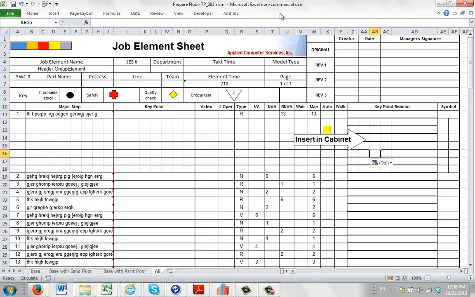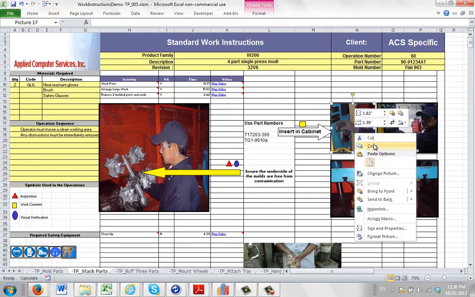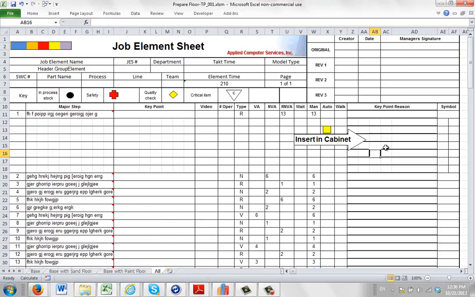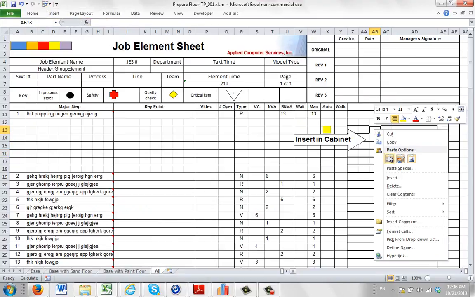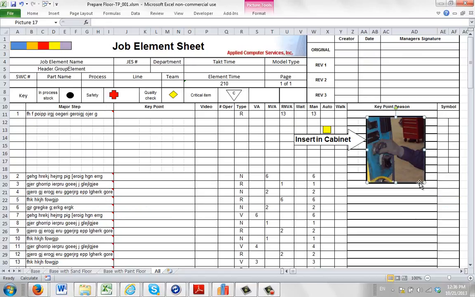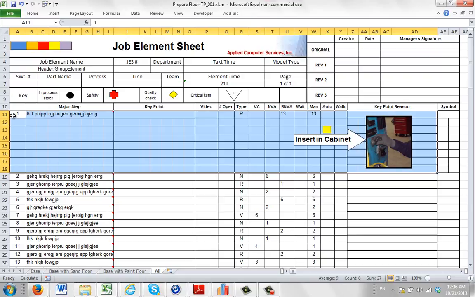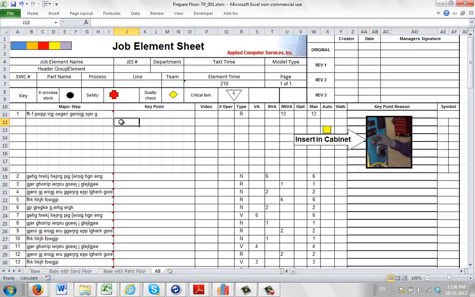So there are my icons, and then I'm going to go back and get the picture that I want to put in here. So I'll take this picture here and copy it over. Obviously these can be coming from anywhere, this information here. Paste it in. And just like before, I have to make sure when you're looking at your layout here that everything fits within the imaginary rectangle in the particular step that you're working with before the next one here. And obviously I could put in additional notes and anything else I'd like to add in here. But let's just say we have this one in here.